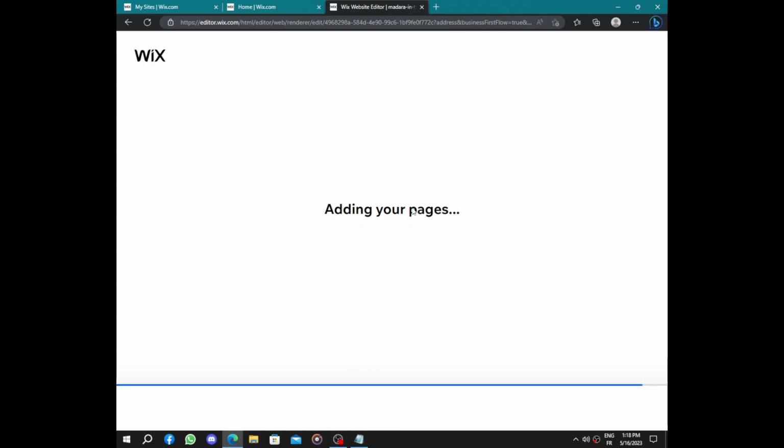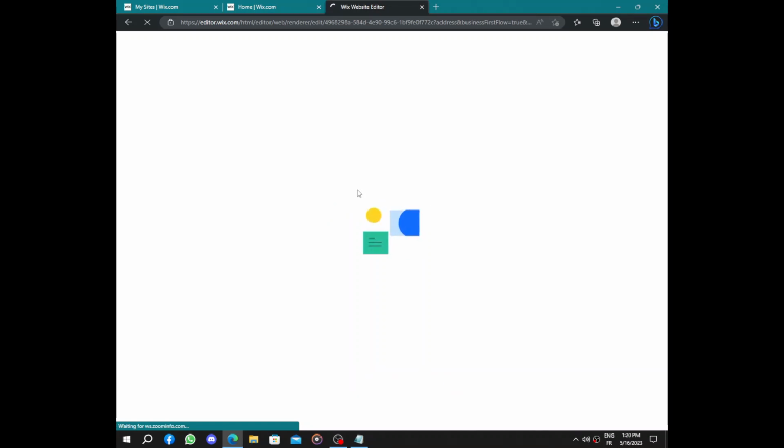So, okay, this is taking so long. I think I will cut this. I think I overloaded the pages or something like this, so the website isn't responding. Let's try to refresh the page. And what did we do?